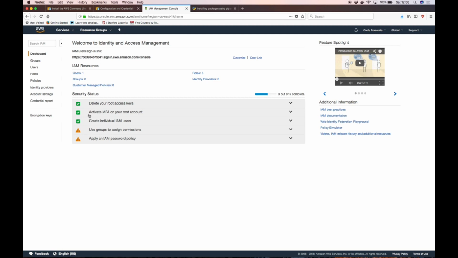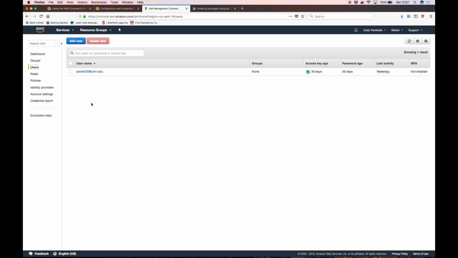These right here, they give you indication of how secure your account is. It's recommended you go through and make sure these are all secure. I'm kind of lazy, so I haven't done these two yet. But let's move on to users right here. So your user will be able to actually do things programmatically. You see I have a user set up for myself here, but I'll actually create a new user to follow along with everyone here.